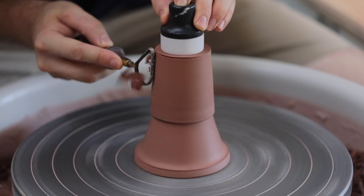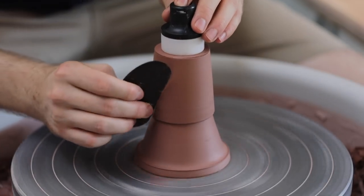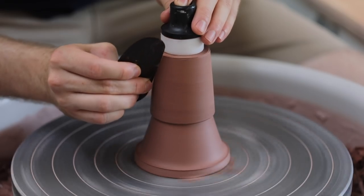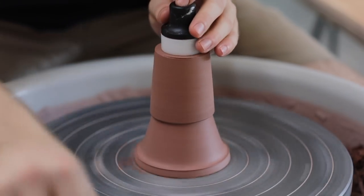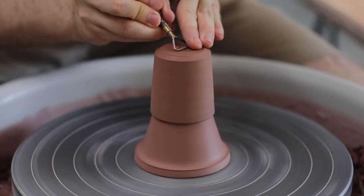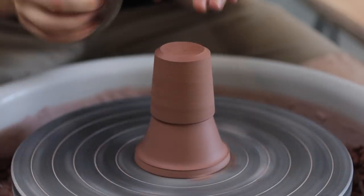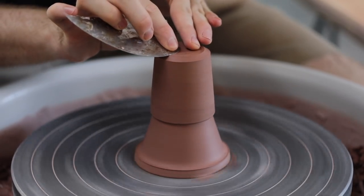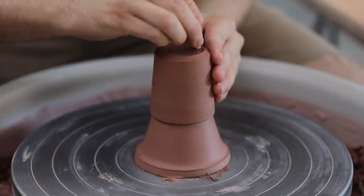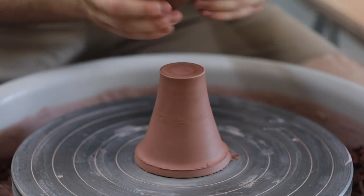I then trim the sides to be flat and smooth, perhaps removing about two millimetres of clay from the outside surface. I then use the flat sharp edge of a metal kidney just to make sure the shape is correct and to soften over any more prominent trimming marks. Then I can trim the bevelled edge onto the base — in this instance the spinner acts as a nice measure so that I can trim all of the bases of these cups to be the same. I then use a flexible metal kidney to burnish over the trimmed areas, and then I take my porcelain maker's mark, which I carved myself, and press it carefully into the thin base of the pot.